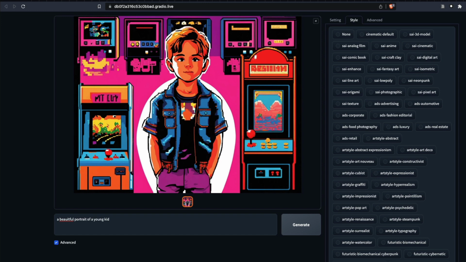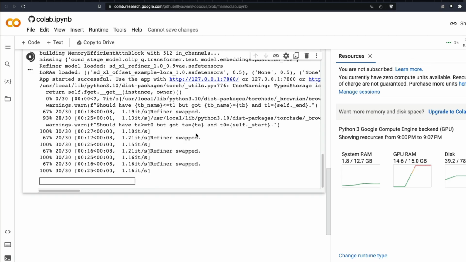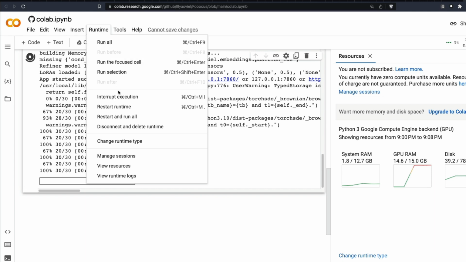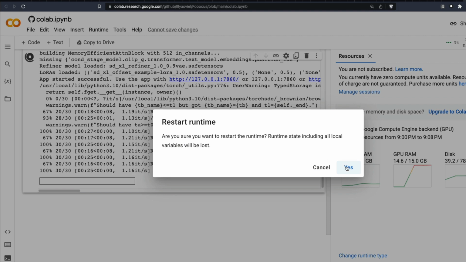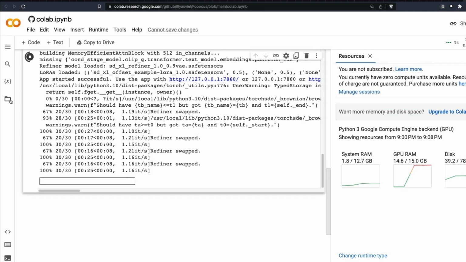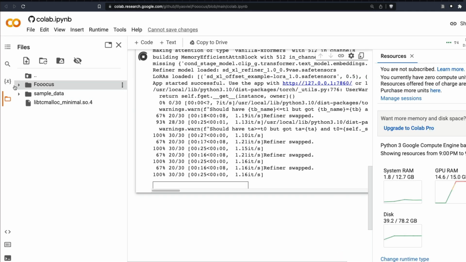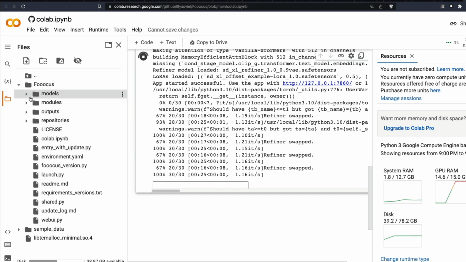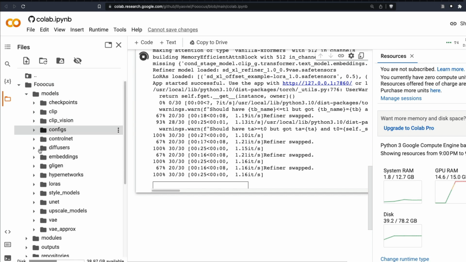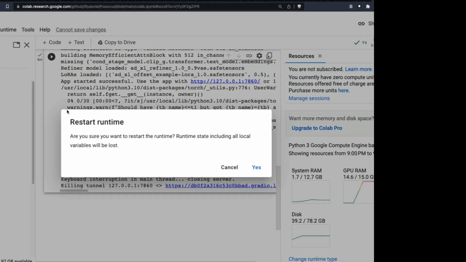The fact that this entire GUI is free and that the model is free, all you have to do is use it. And like I said, we always hit this memory issue. When you hit the memory issue, CUDA out of memory, all you have to do is restart the runtime. When you restart the runtime, it's not going to delete the files that you have loaded. You have already loaded the model files, and if you have got LoRA, it is not going to delete those. Rather, it would delete the local variables. Click runtime and restart runtime.